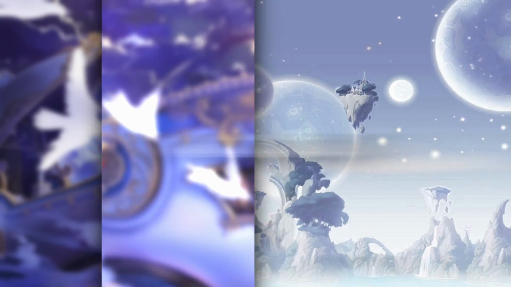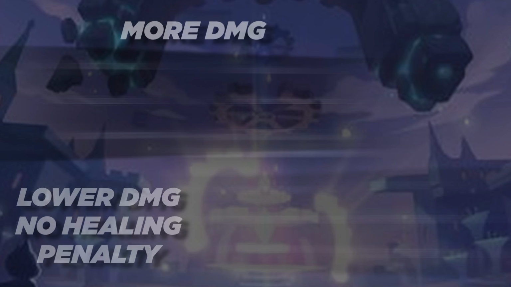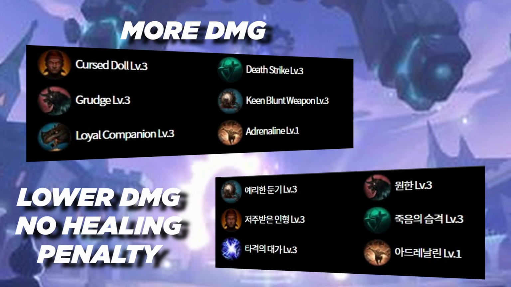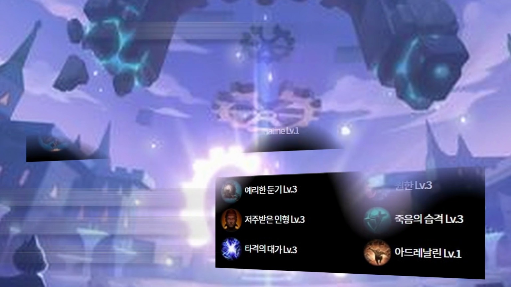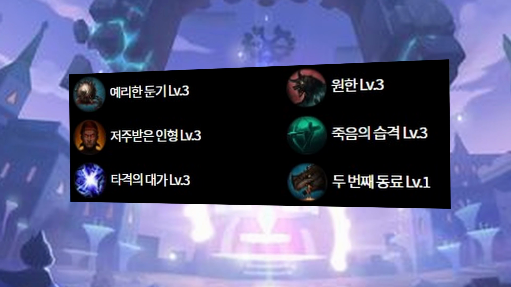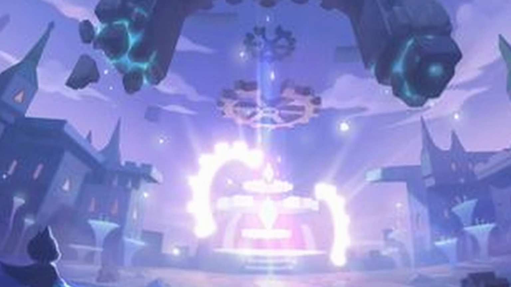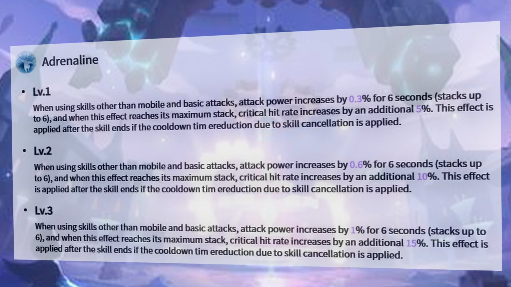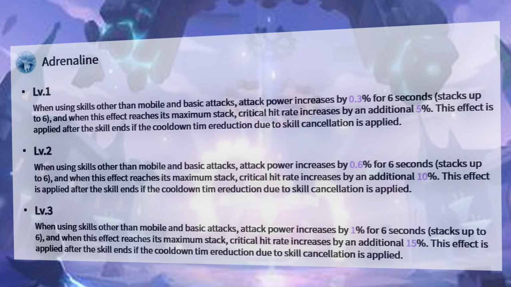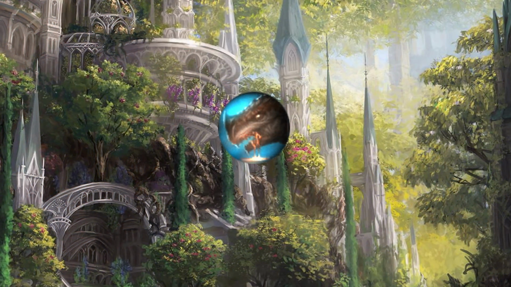When it comes to Loyal Companion, most people decide either between going for more damage or a build with lesser defensive drawbacks. Some even simply add Loyal Companion 1 into their setup due to its insane value compared to other level 1 engravings. The only other worthy contender of this spot is Adrenaline with the 5% crit rate and attack power bonus increase. Loyal Companion is also a very unique engraving, and why is that?